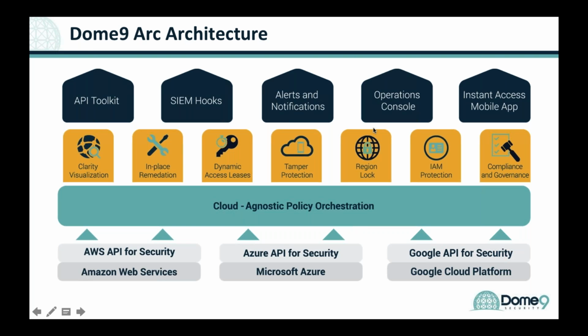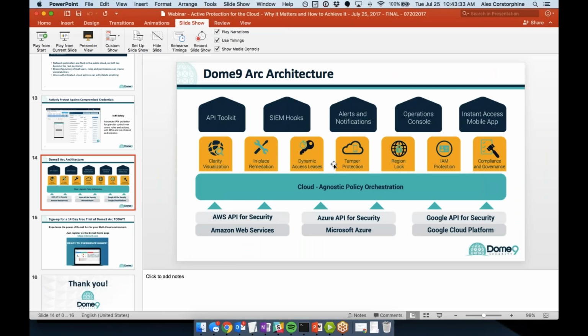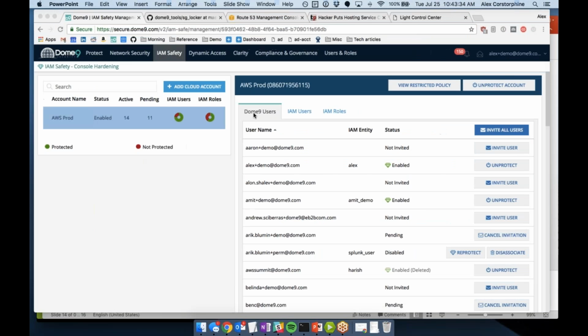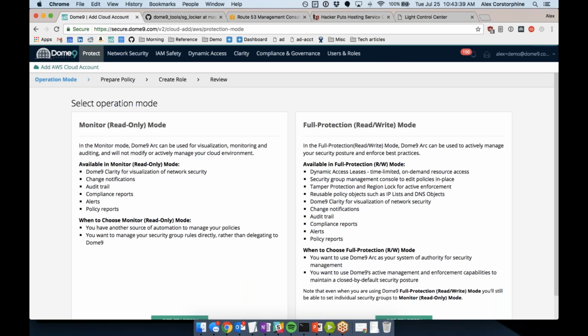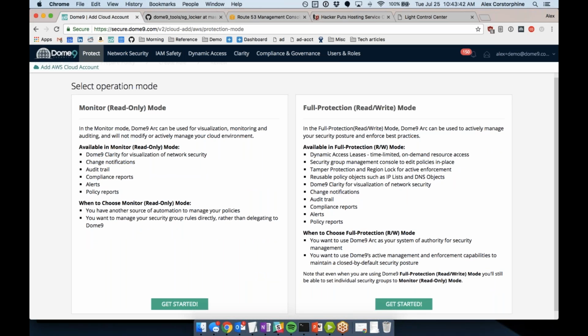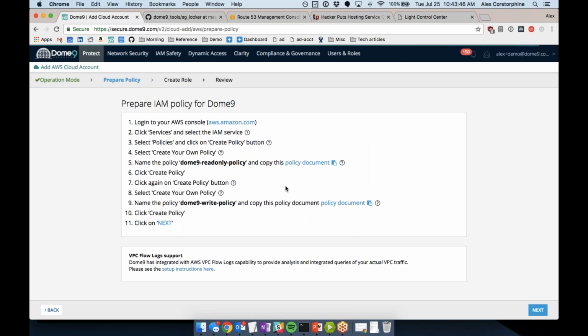Great question. All right. So with that, for giving Dome9 permissions, we really try to walk the line as much as possible between having enough permissions to actually be able to make changes that are helpful and impactful. But at the same time, we want to keep it as scoped down as possible because any write permissions that you give to any third party are significant and should absolutely be thoroughly vetted.